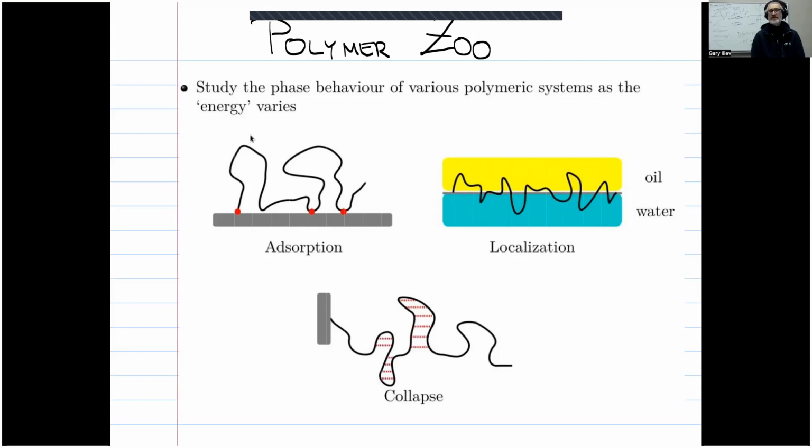In all of these cases, we can add monomers of different types along the polymer, so that instead of being a homopolymer, we could study a copolymer and ask how it behaves. And again, we've already seen the idea that you could add a force on the end of these polymers and ask what happens if they are in their preferred state, either adsorbed or collapsed or localized. And then what happens if we come in with an external force and pull them out of that preferred phase. Again, for the rest of the talk, I'm going to focus on the idea of polymer localization.